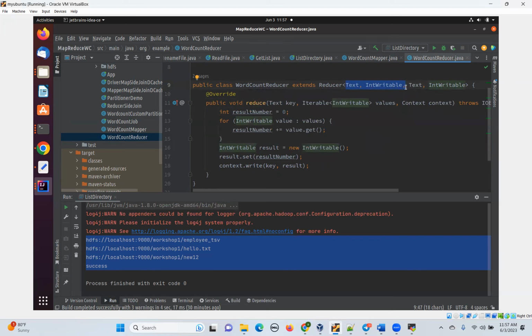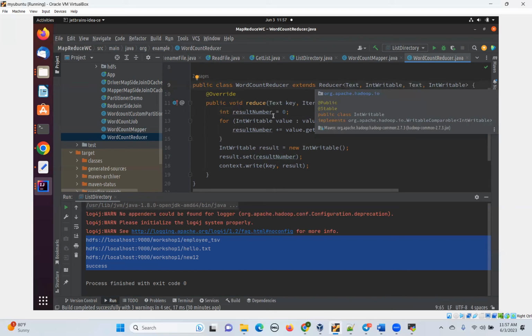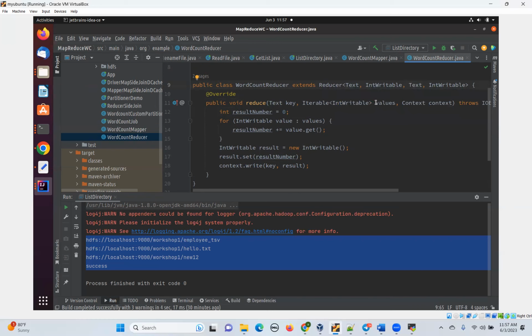Once I'm taking the data as key comma value, I first do the manipulation, because my key has multiple values. This IntWritable is a value type, a list of values. So I have to iterate over all the values, but all the values are 1 1 1 1 1. How many ones are there?